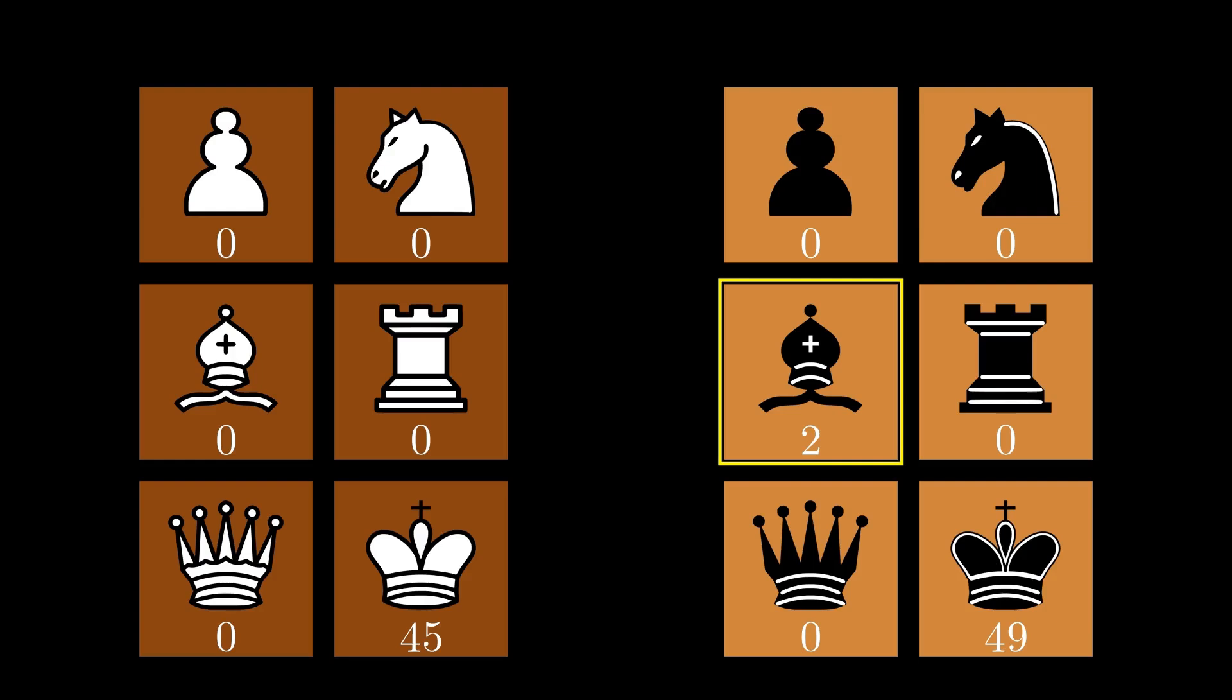White had played all of the Knight moves by November 2020, and it was over 3 years later in January of this year that White finally played all of the Bishop moves. Black didn't play all of the Knight moves until November 2021, so I would expect those two Bishop moves to be played within the next few months.